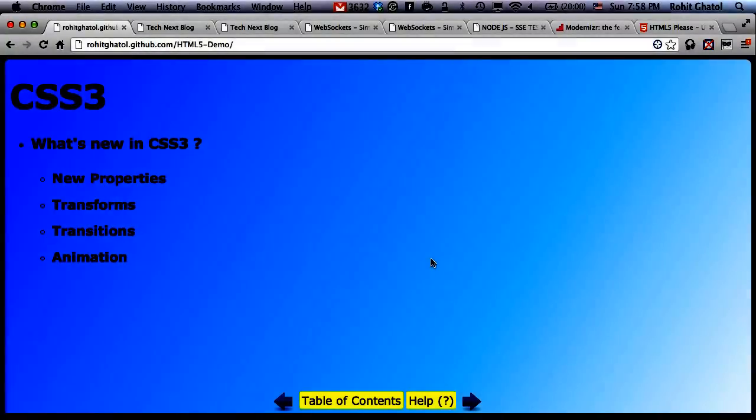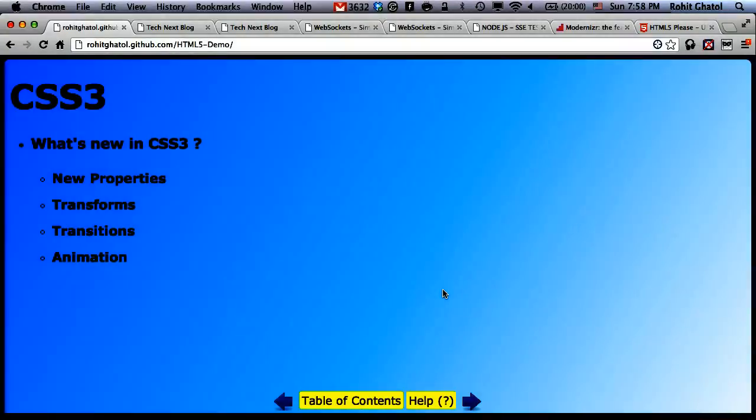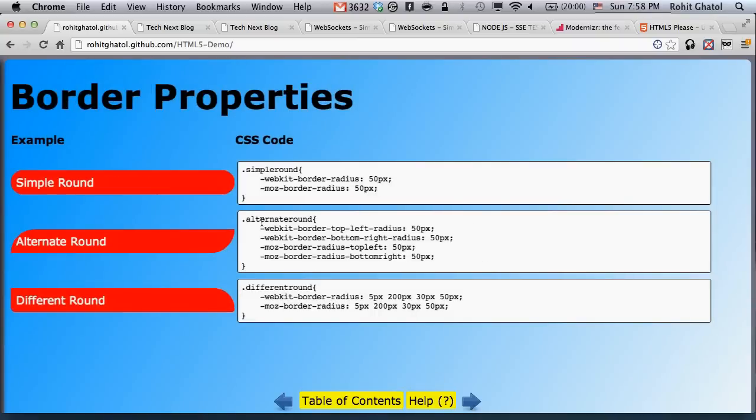Next is CSS. Now CSS, as I was talking about 5-6 years back, we used to require a designer to do simple things like rounded corners. So I actually needed, not one dev, but 5 to 7 devs for simply showing something like this. Today it's very simple as WebKit border radius 50. In fact, the proper code over here would be WebKit border radius 50, Mozilla border radius 50, followed by simply a border radius 50.